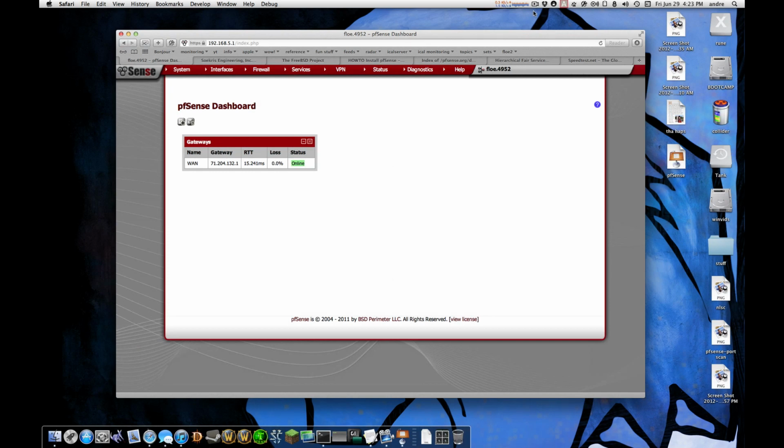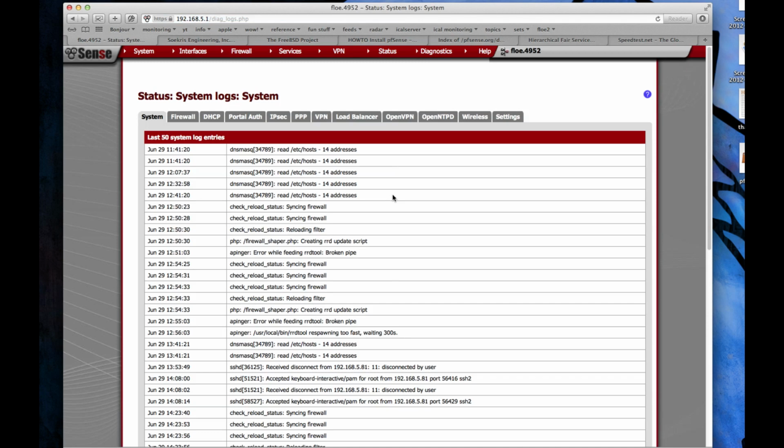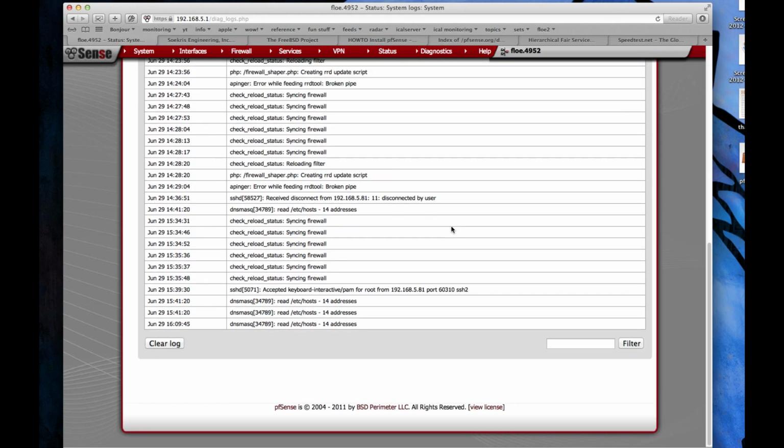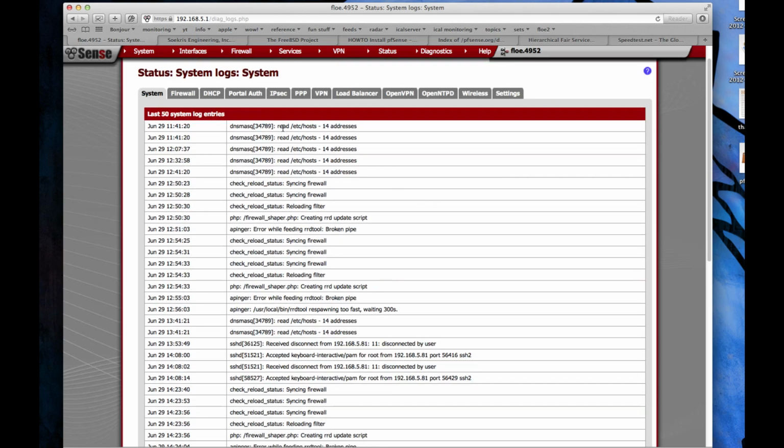It's on. Next, let's take a brief look at some of the monitoring tools available via the web administration tool. And these come in the form of logs and graphs. So we'll start with logs by choosing system logs from the status menu. And the first one we see in this list of tabs here is a system log, which shows you top level pfSense events like config file reloads, service starts, service stops, logins, that kind of thing.